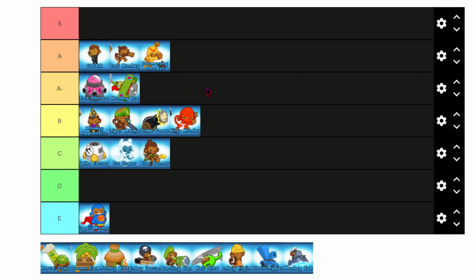So yeah, mortar, one of my personal favorites, my second favorite tower in the game. Mortar is kind of special because it's a very strong tower, but people never realized it for some reason. Heck, even I never really realized how good mortar is until bolt farm mortar was discovered, which I'll talk about later.